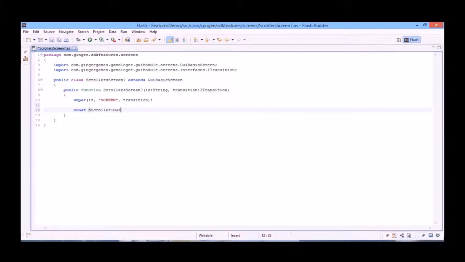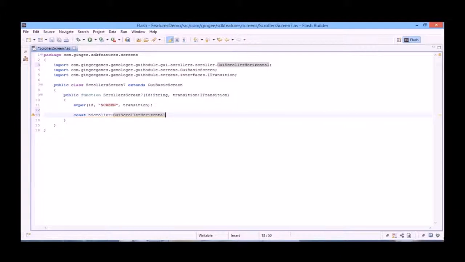To do that, let's type const hScroller, and it's a GUI scroller horizontal, equals new GUI scroller horizontal, of course. And scaling factors, I'm using scaling factors here just so our scrollers appear exactly the same on any device in any resolution.